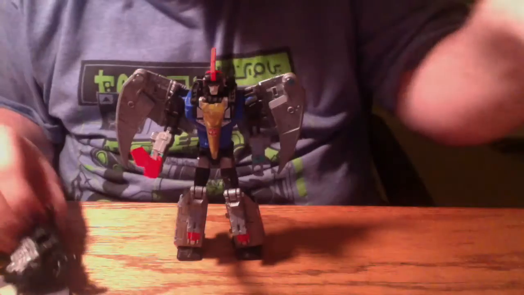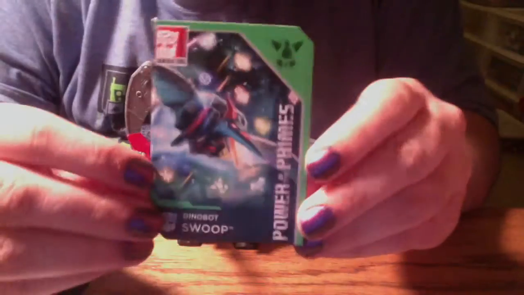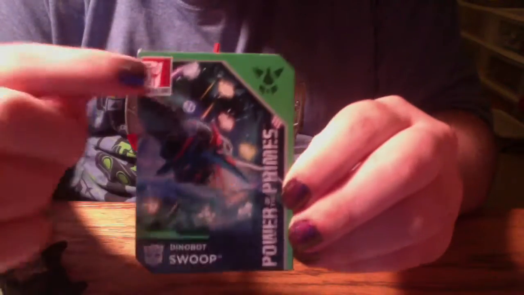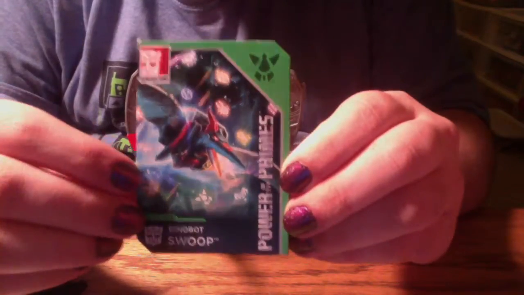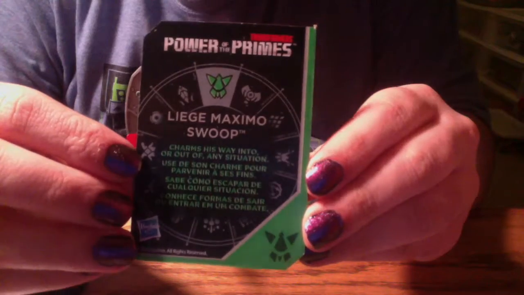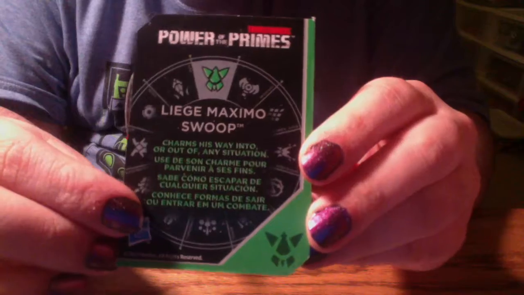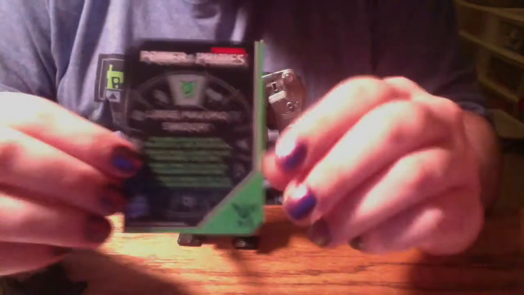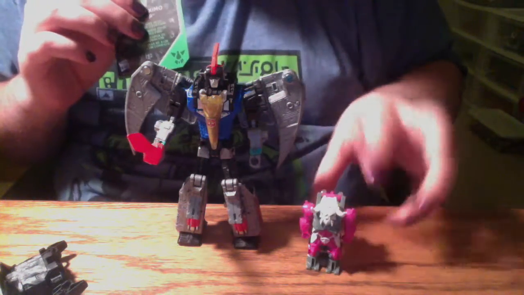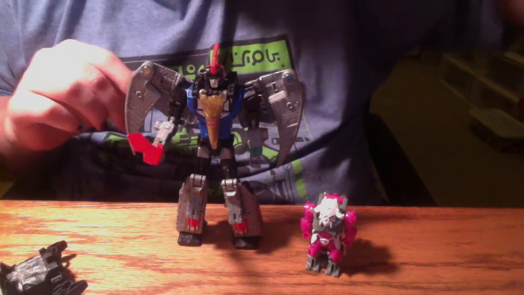The other accessory he comes with is the card. Your card may vary, but in my variant, I have Liege Maximo on my Swoop card, and so we get Liege Maximo Swoop. Charms his way into or out of any situation. And so that kind of goes along with the Liege Maximo characterization of him basically being the trickster, the charmer, the Loki, if you will, of the primes.